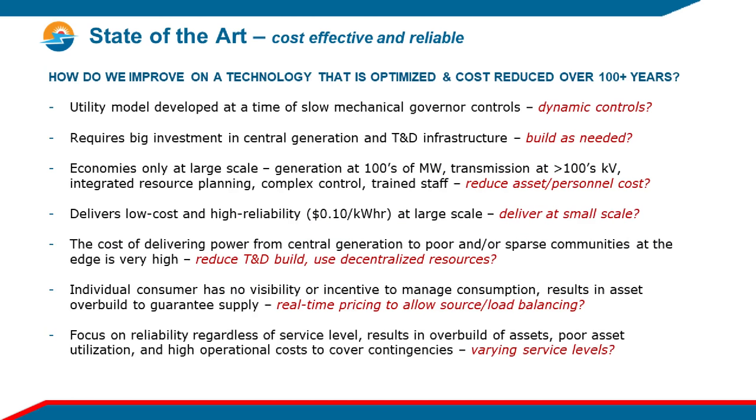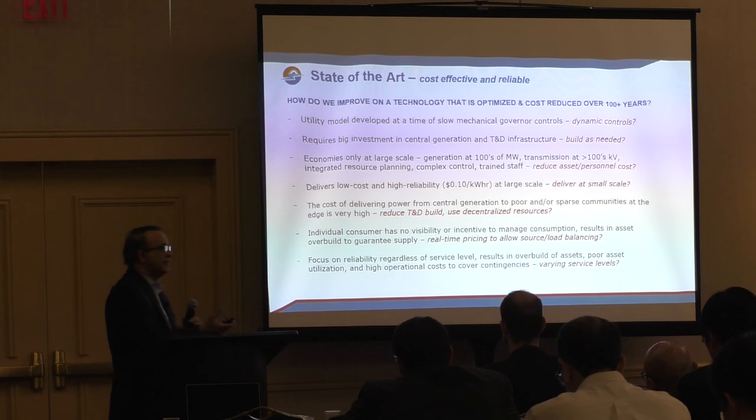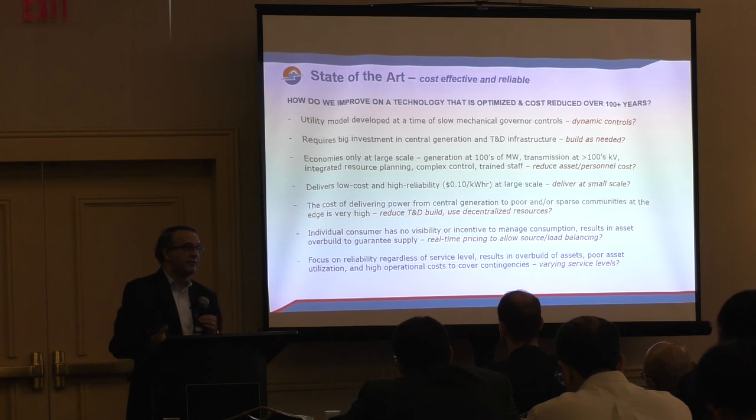Another thing that we have gotten used to is, I don't care, give me high reliability, give me high resiliency. When it doesn't cost me anything, I want to demand everything. But if you're in a small village in India or in Africa, and you have nothing, having 2 hours of light a day is already an improvement. So I want to recalibrate what the whole question of service level is. How much overbuild of assets are you willing to accommodate to get the service level that you desire? In the new paradigm, if I want that same level of reliability for every megawatt of solar plant, I have to put a megawatt of gas generation plant.